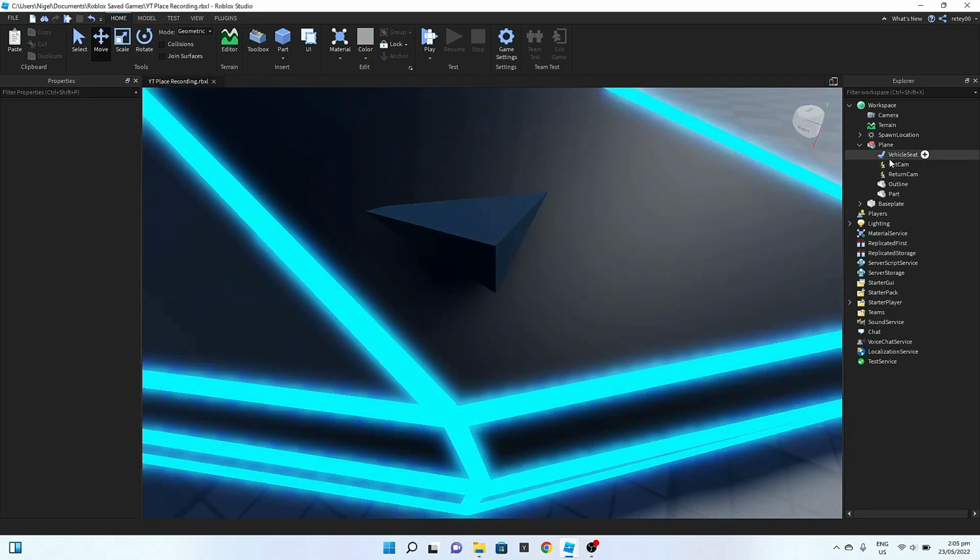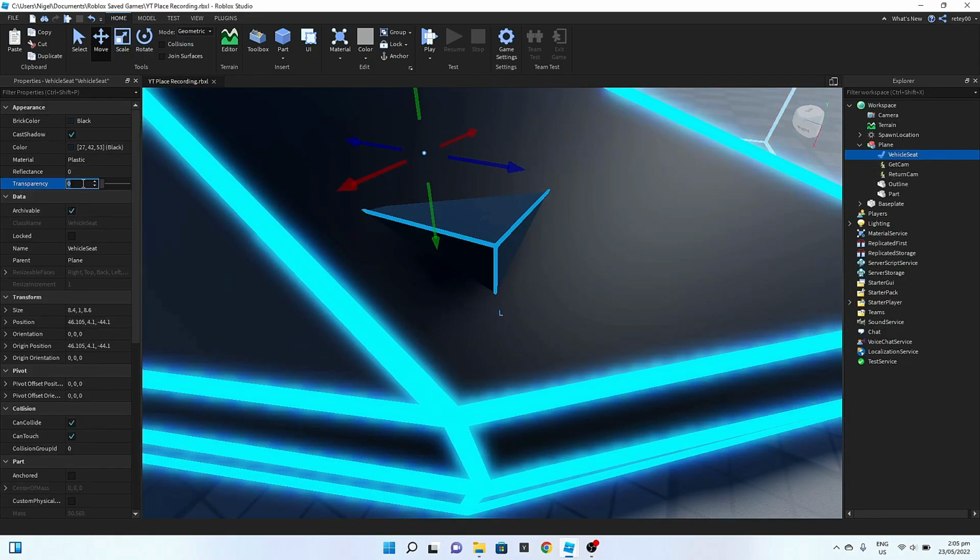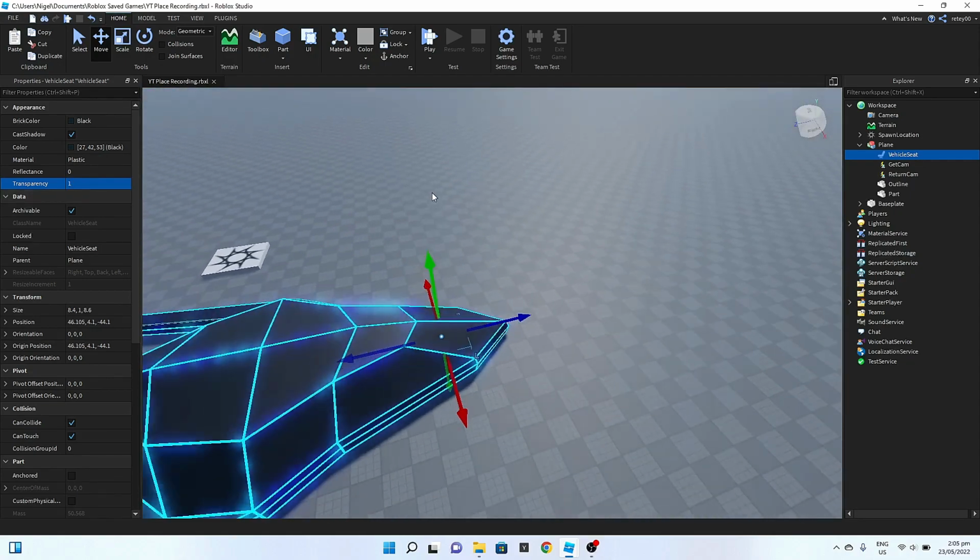Also it'd be good if you set your vehicle seat's transparency to 1 so people can't see it.